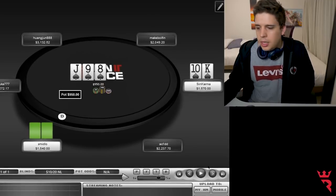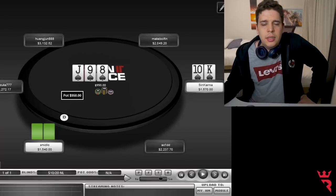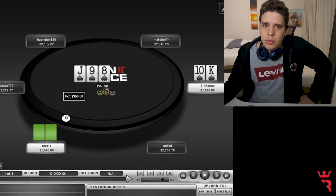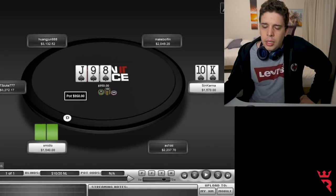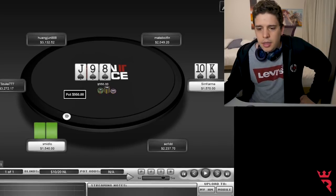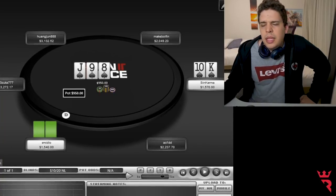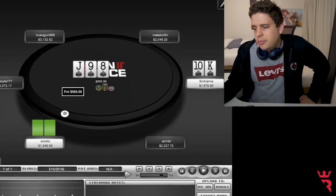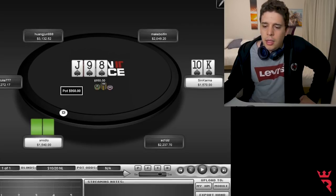Anything you do here is alright for your hand — you are going to earn money. But if I have aces or kings without a flush draw, I don't want to bet because there are about 50% of turns I don't want to see. When that happens, you want to check. And the bluff range is also supporting the check, because this board is actually good for him. He has tons of hands with equity here — he might have tens, jacks, queens with a flush draw, and maybe jack-ten, maybe queen-jack. But all those hands have something, so you don't want to bluff here.